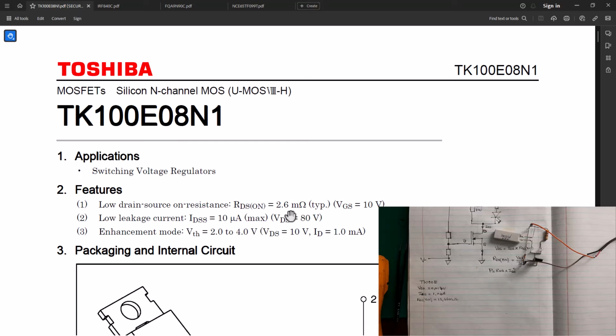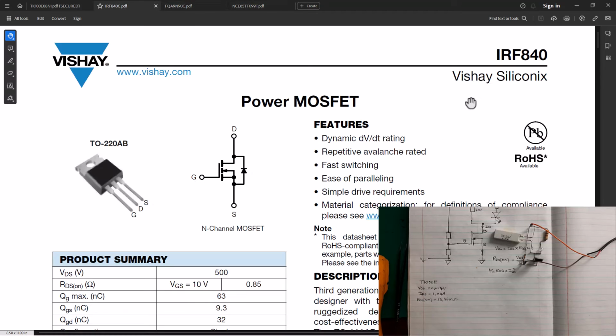So they are pretty much telling the truth. If you respect all the test conditions, you are most likely to get that value. Now let's move on to the next one, which is a very famous one, IRF 840.